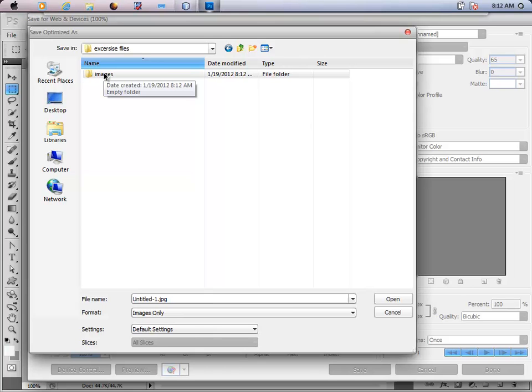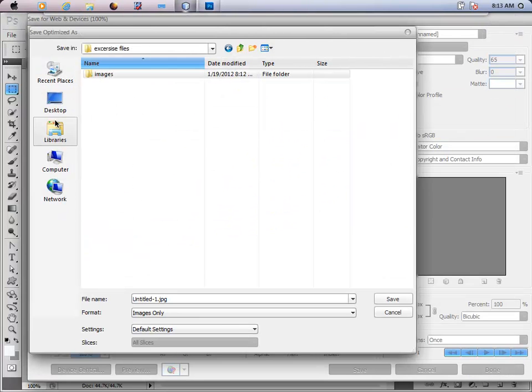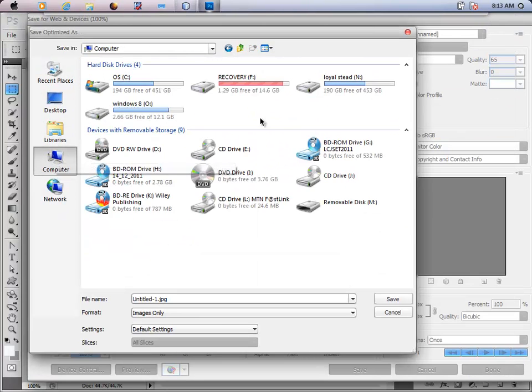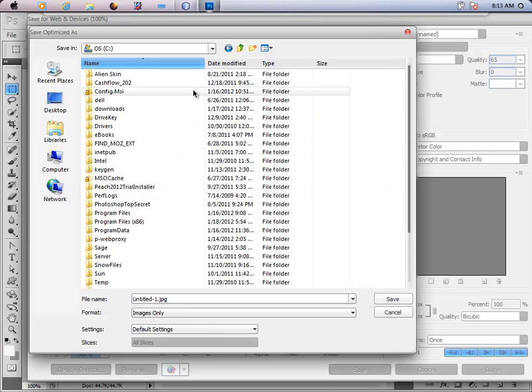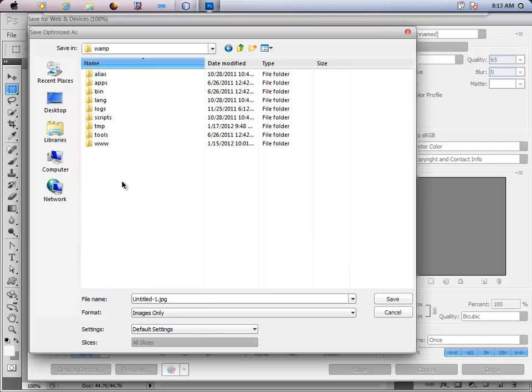No, pause. I think I'm having a problem locating the files. Where did I actually save that thing to? Okay, it's in our localhost. I know we actually created this page for the PHP class, so it's going to be in our localhost. I'm going to take you there right now. I was almost having a problem with that. And that's it. WAMP.